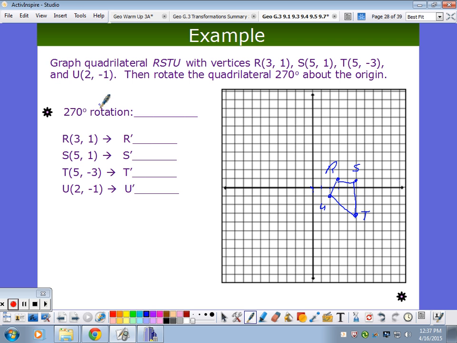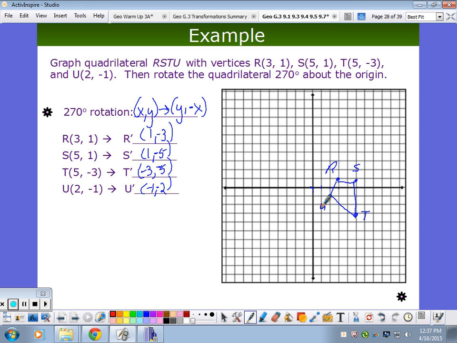So how do we do it? First of all, we have to remember the mapping for that. So you start with your (x, y) pair, and for a 270 rotation, you swap them, and the new y value becomes negative. So here are the original values. Swap them, and the new y value is negative, or opposite, I should say. Swap them, and that 5 now is negative. Swap them, and that is negative. So just so happens, since these were all positive, these came out all negative. If you had a negative number, obviously it's taking the opposite, so it would turn positive.